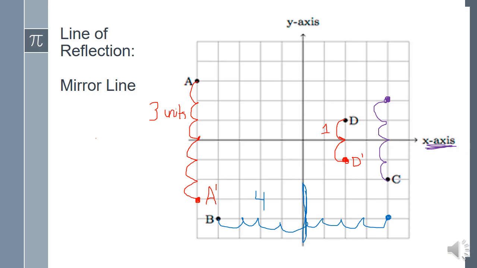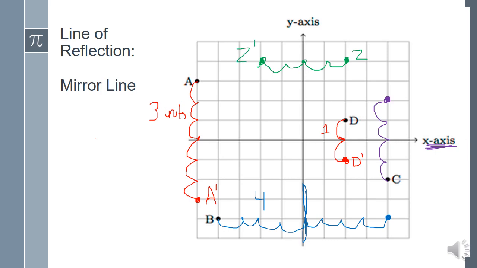I want to reflect, let's start here. I want to reflect point Z across the y-axis. So I know I'm going across the y-axis, so I got to jump this way to the left, because if I went to the right, there is no y-axis. So there's only one way to go. If you're ever asking yourself, what is the way to go? You're going to use what is given to you, and that's telling you to go across the y-axis. So the distance to the y-axis, which is my mirror, is 1, 2 units. To get to my new point, I got to get 2 units away from my mirror. So 1, 2, and then my new point would be right here. That would be my Z prime.